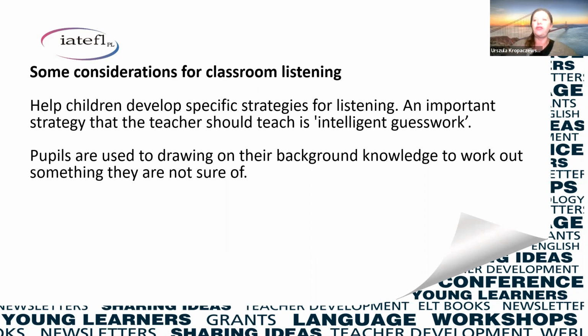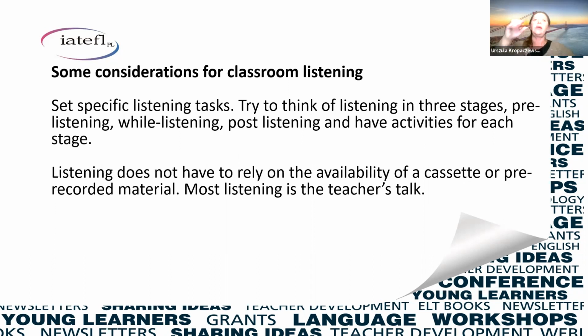Of course, we can also ask children to listen to a song and just draw or paint what they think the song is about. We can present a part of a picture to them, and while listening to the song, we can ask them to draw some extra things which are presented in the song. Whatever the song is about, for example head and shoulders, knees and toes, you can introduce a body of a girl or a boy, and then they can color the name of the part of the body they can hear from the song. It doesn't matter if they do it correctly or not, at least we make them listen.